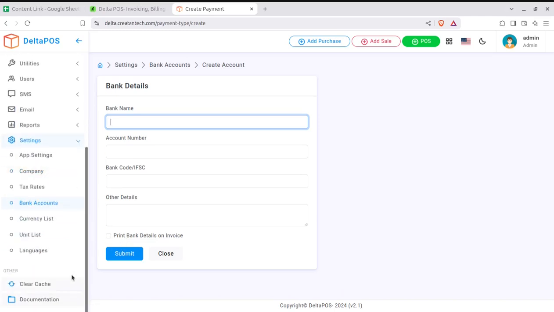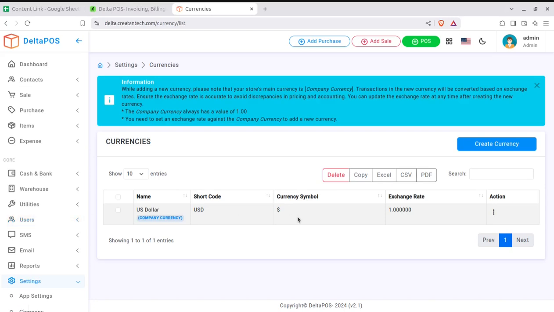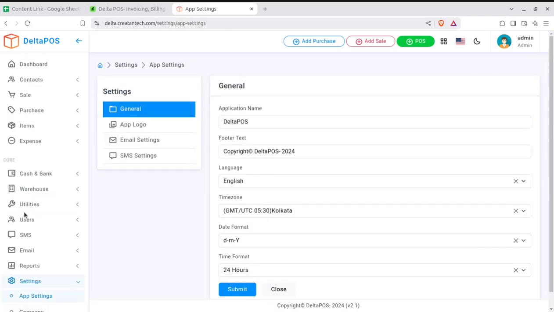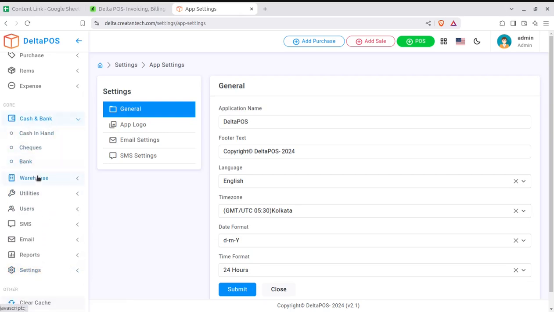Great. So the currency list, in case you are dealing in multiple currencies, this application is offering the solution in multiple currencies, so you can choose to set your own currency. Okay, right. The app setting I have already shown you. Okay, cash and bank, warehouse.